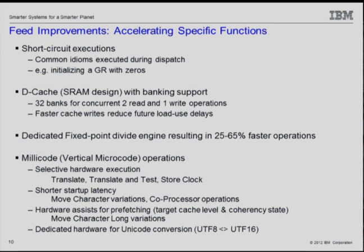The dcache was always a bottleneck because there are a lot of fetches and stores going on, so we want to increase its capability. One thing we did was change the SRAM design to support two reads and one write in its basic block design. It has 32 banks in the macro, which can support two reads and one write to different banks. If we detect a collision in the same bank between the write and the read, we just redo the write. This allows us to write things faster from store instructions, and we can do fetches in parallel. So it speeds up both store-to-load bypass that we cannot bypass, and also cache misses that come back and write back into the cache.